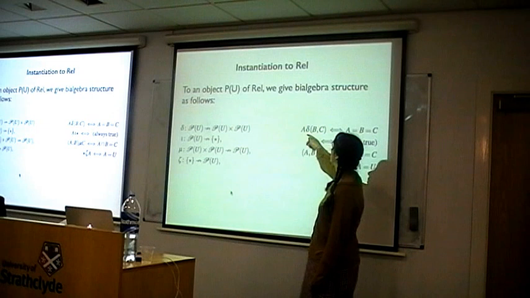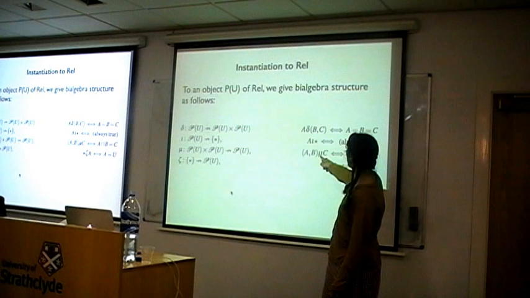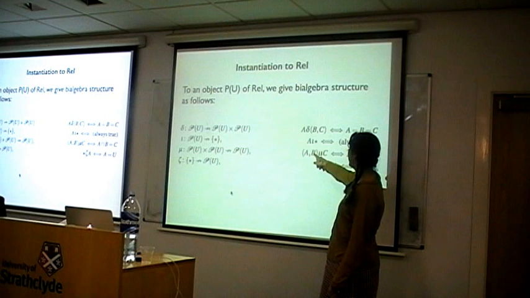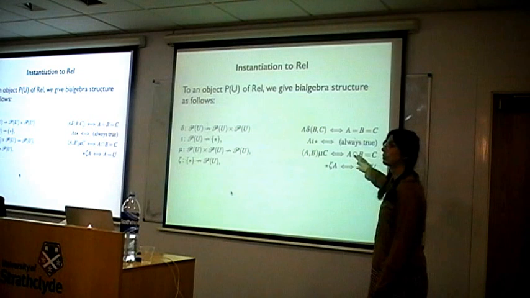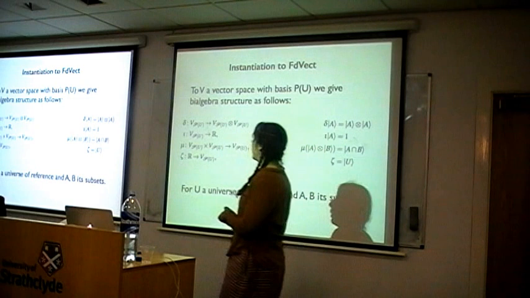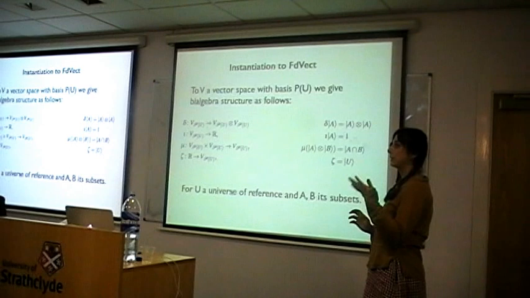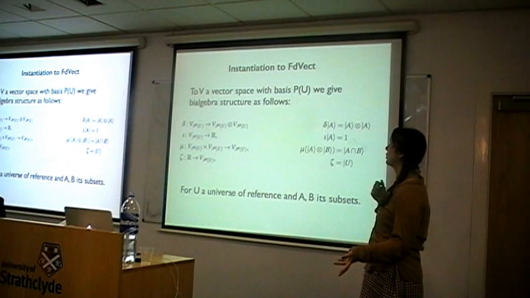What is new is that we define a new monoid map, where you have an A and B connected to the C, and this monoid map checks if C is equal to the intersection of A and B. That's how we enter the intersection into the models, which wasn't there before. And then by the canonical embedding from sets and relations to vector spaces, a set goes to the vector space spanned by the elements of the set, and the relation becomes a linear map, so everything smoothly transfers over to vector spaces.